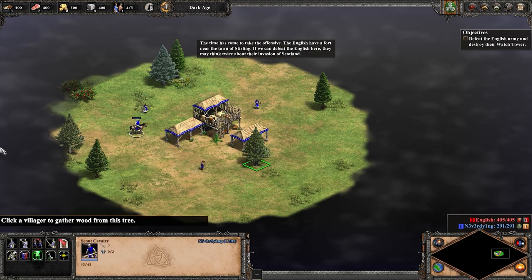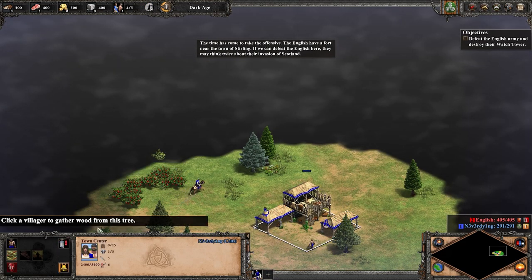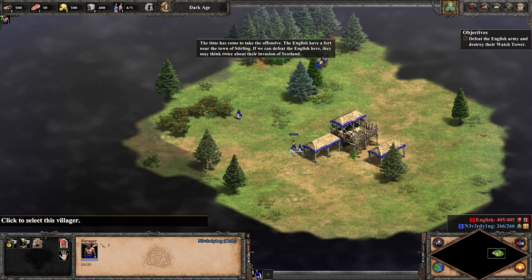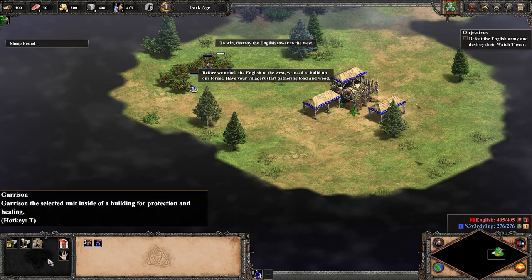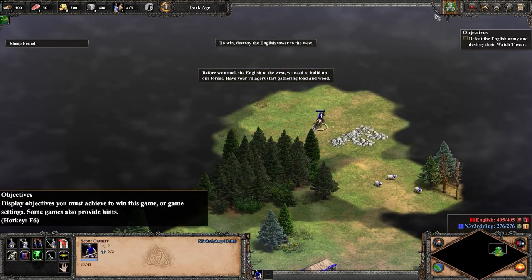The time has come to take the offensive. The English have a fort near the town of Stirling. If we can defeat the English here, they may think twice about their invasion of Scotland. To win, destroy the English tower to the west. Before we attack the English to the west, we need to build up our forces. Have your villagers start gathering food and wood.